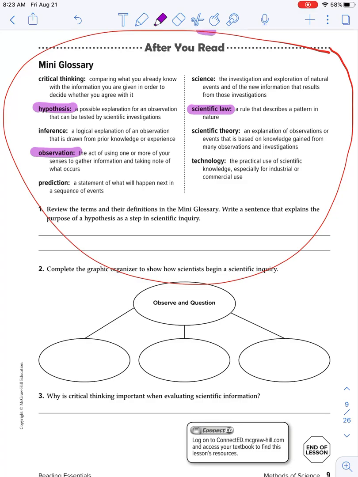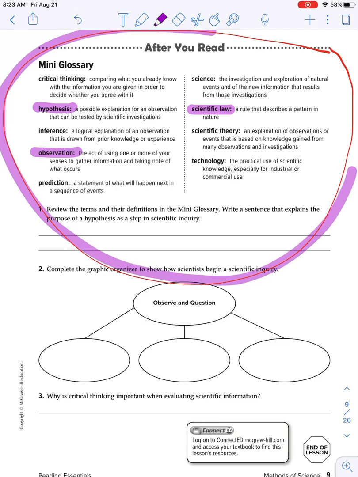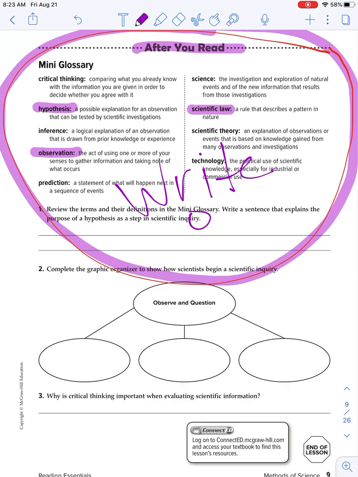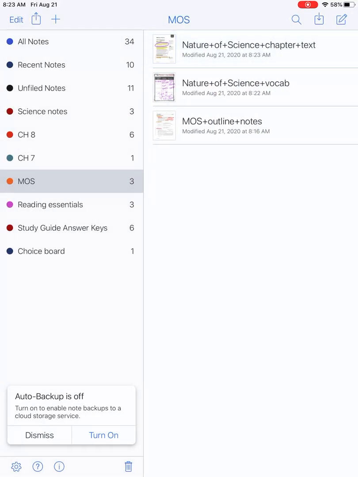So this little section at the end of every lesson, this after you read, is going to be super important for you to reference because all of the words here are going to be ones that you put in your assignment, okay? So you are going to write the definition or type. You are not going to copy and paste. Got it, guys?